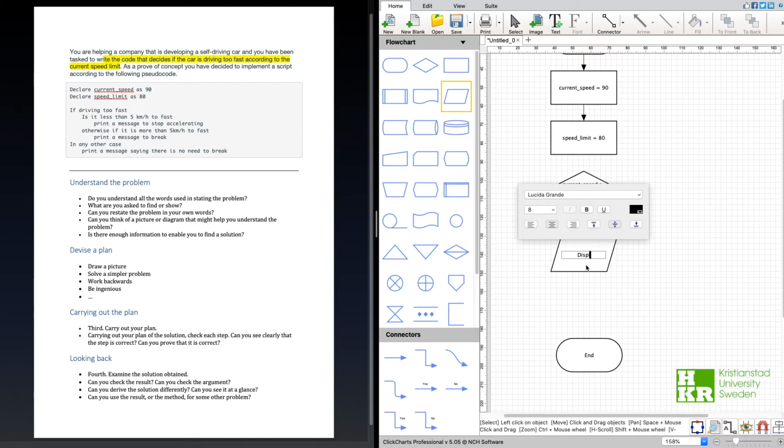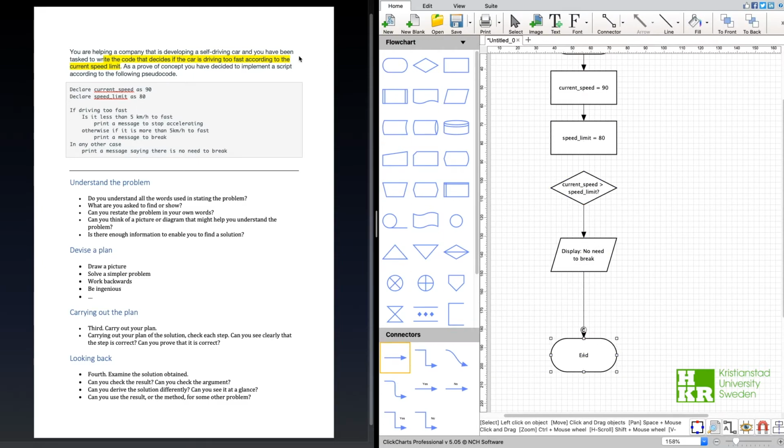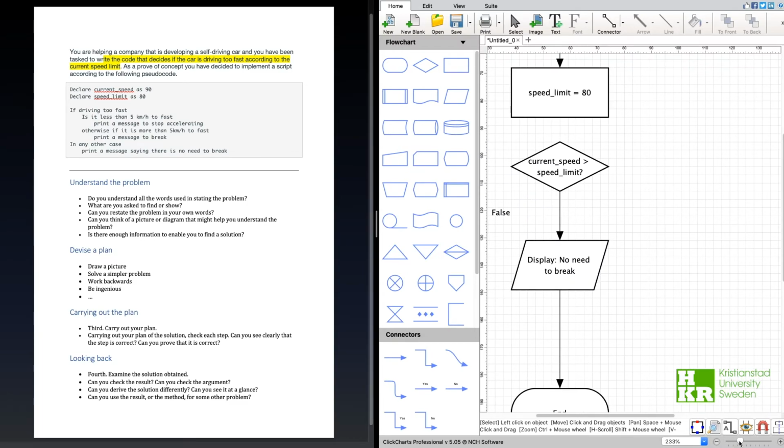We should display that there is no need to brake. And I think I will add a text for false right away so we don't forget it. So if this condition is false, we go down here.